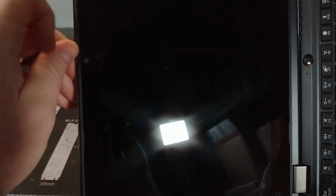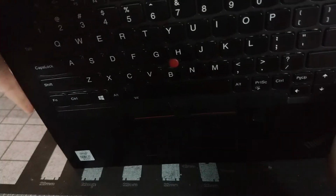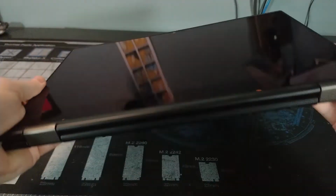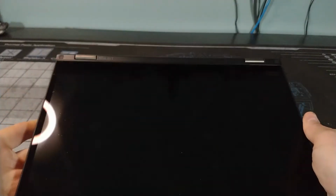So there's a cutout on the bezel where you've got your ThinkShutter camera here. So you've got two cameras on this system. And the reason for that is because if I go into tablet mode on this, which a Yoga can do, I could actually hold it like this and have a camera on the other side to be able to record stuff like a tablet would.